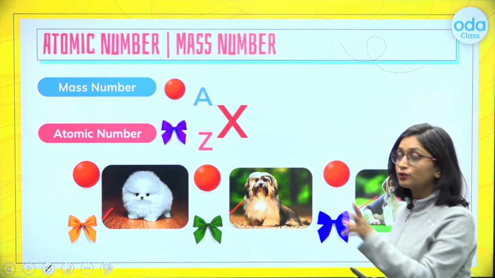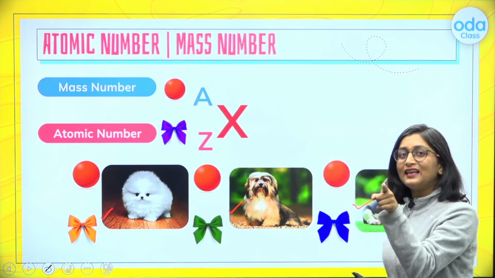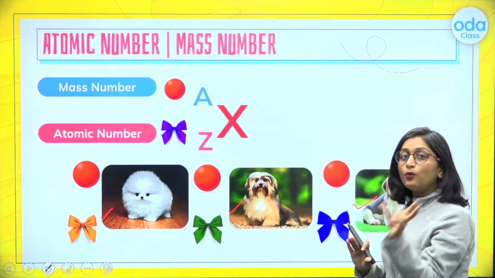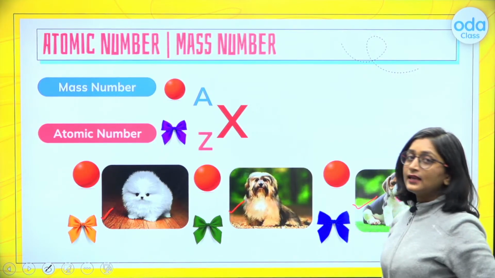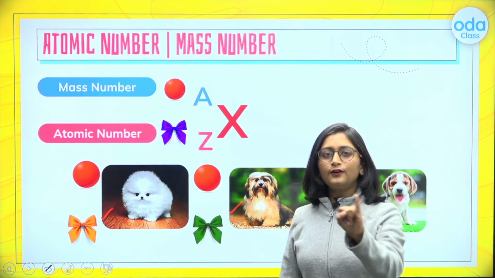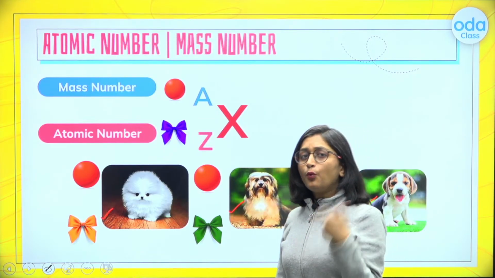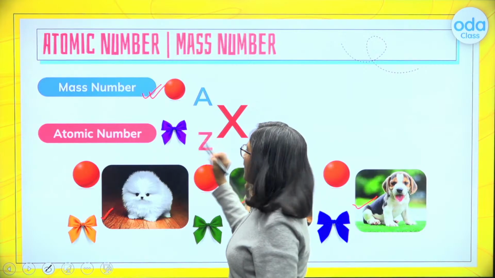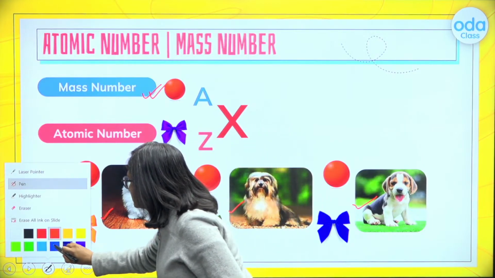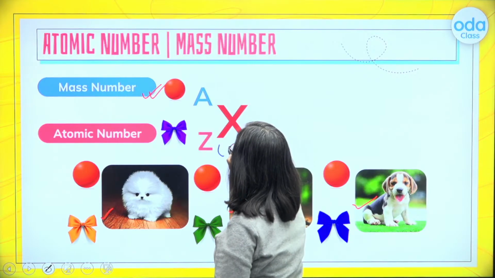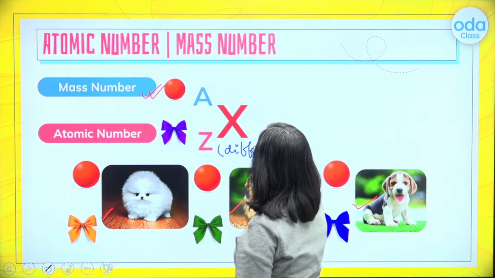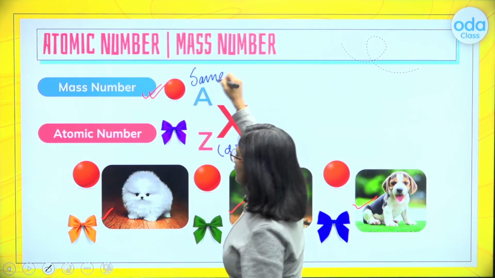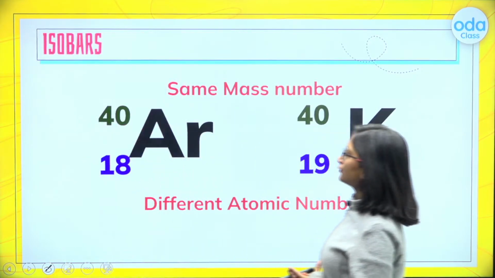Just now we went through the concept of the isotope, where there was a different mass number but the same chemical name for each of them. There was the same element, but in this case, they are going to have different elements. If different element, then different atomic number. Then what would be the same? The mass number is the same, right? So let us follow with this. You can write here atomic number. It would be different, right? But what about the mass number? It would be the same.